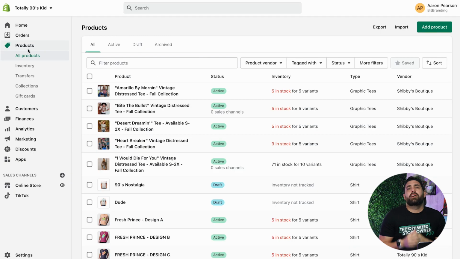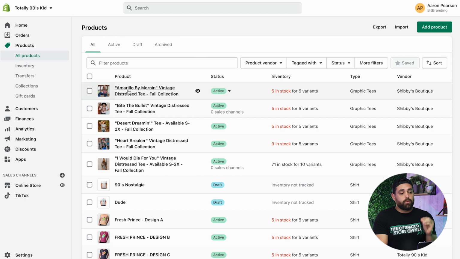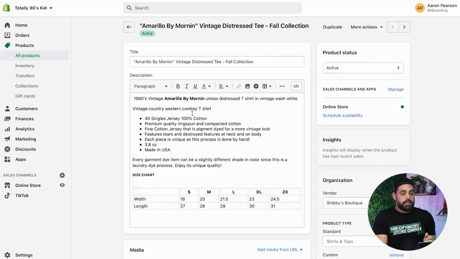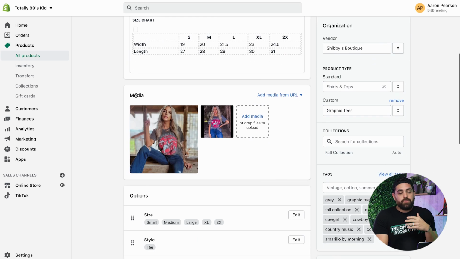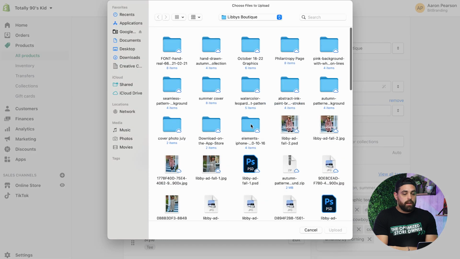So now the next thing that we talked about was adding videos to your product media. Think about product media as just your photos, where you scroll through the different pictures for that particular product. So you just go to product, you click on your product, and then in here, you'll see that they've actually changed this from photos or photography to media now. So you can actually add videos in here. So you can click on that.